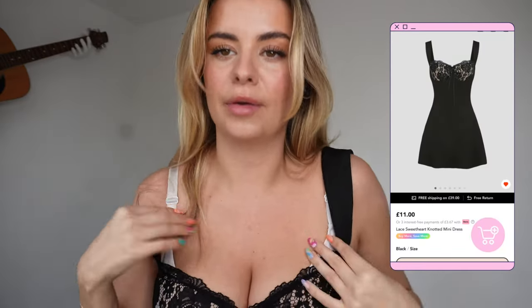Another big fat no. No matter what, this just does not work. I feel like it's supposed to be a dupe of the House of CB dress, but the straps are so long they keep falling down, and the dress isn't fitting well — it's quite big and I got a small. There's nothing wrong with the quality, it's just not the most amazing. I'm not a fan — it doesn't fit right in any way and I don't think it's a good dupe of the House of CB one.